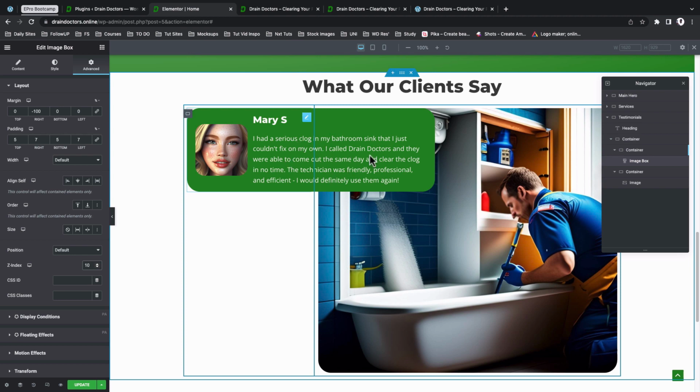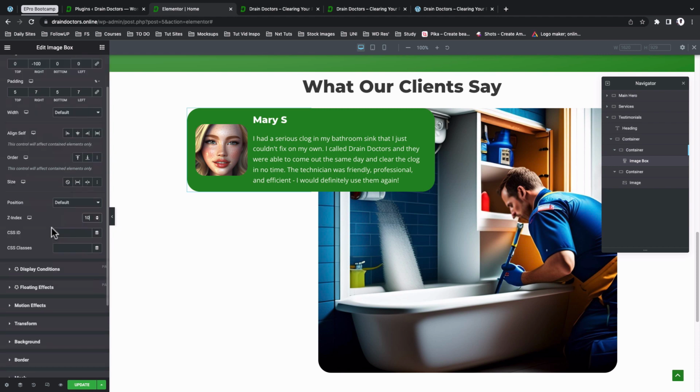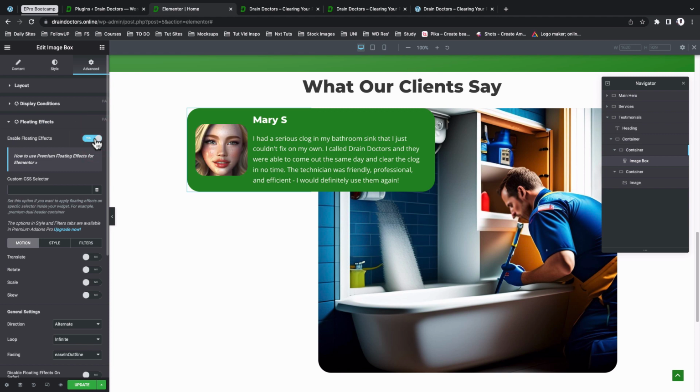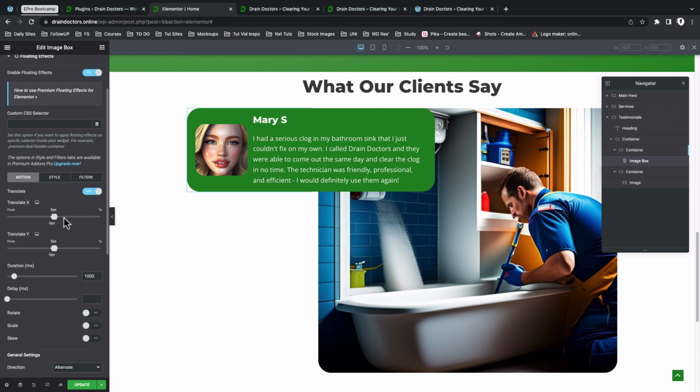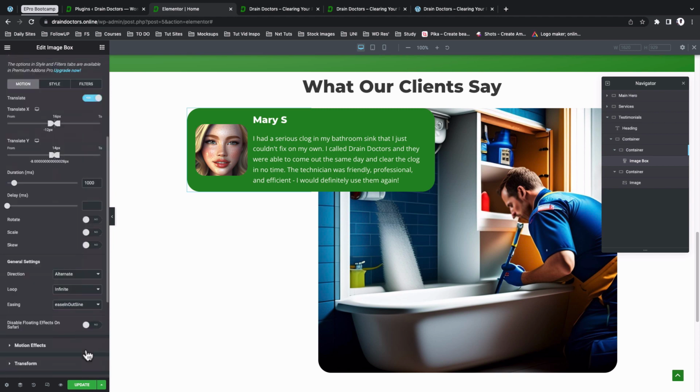Now we are going to add a floating effect on this animation, just like this over here. To do that, still under our advanced options, under floating effects, we are going to enable. Remember, this effect or this feature is brought in by the premium add-ons for Elementor. We are going to enable the translate effect and we are going to just make it like a 16 to and an 11 from. Can even be like a 12, something like that. Same for the y-axis. So I'll do 14 and an 8. This is okay. I'll leave everything here on the default settings. And what I'm going to do now is update, so we can have a preview.